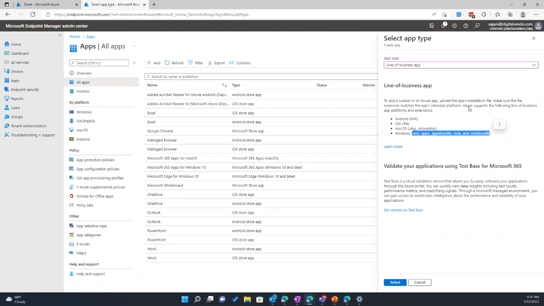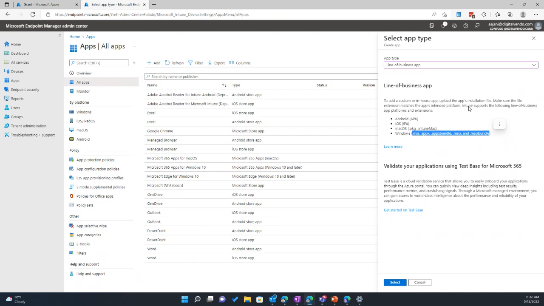bundles, you can package them up and upload them into Intune, and then Intune remotely pushes out those applications to your end users. A couple of things to note here is when you are installing an application from the store, it is automatically updated for users when it's updated in store. But if you are custom managing an application, or if it's your line of business applications, things like that, you are required to maintain that application yourself.